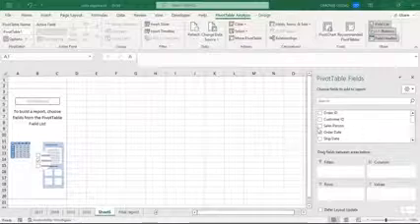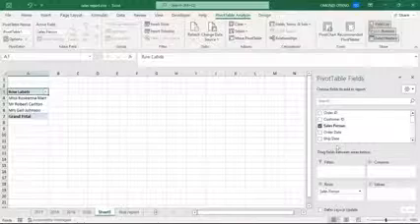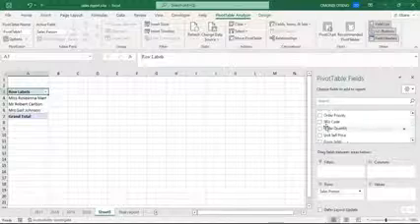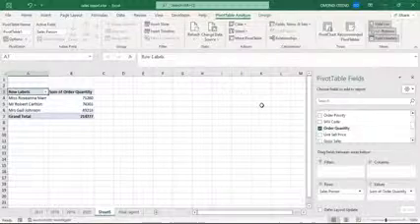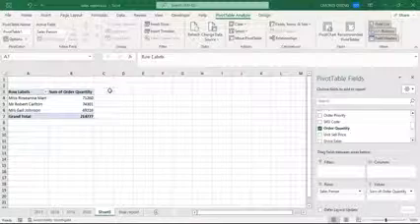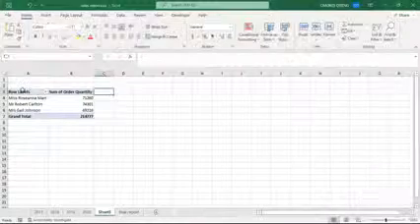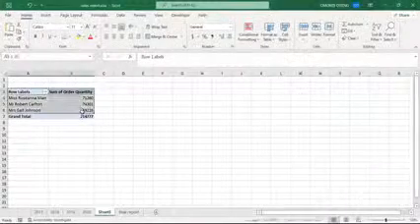So we now look for the salesperson to appear in the row, and then we look for our units. Remember, we want to look for the units, so that is order quantity. So those are some of the analysis that you'll be doing.